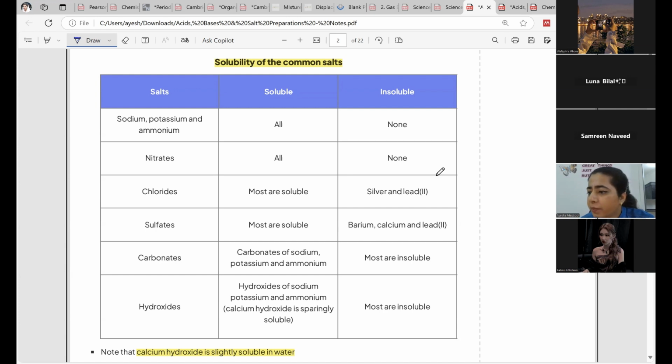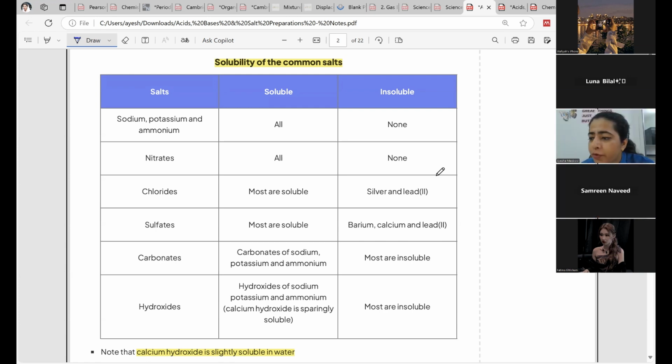Aram was raising his hand as well. Yes, Aram, you want to say? Yes, Miss, I wanted to say the same thing. The insoluble lead sulfate will be made with lead nitrate and lead sulfuric acid. Okay, lead nitrate is going to be soluble. And the second one? Is it lead sulfuric acid? Sulfuric acid.